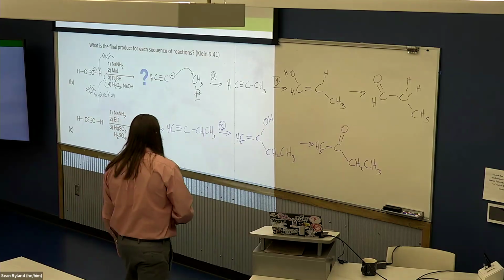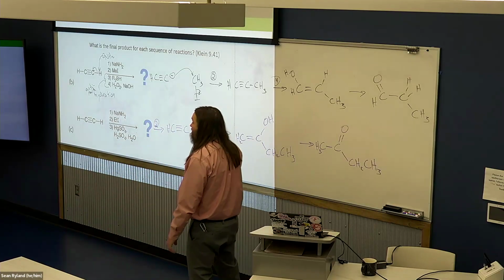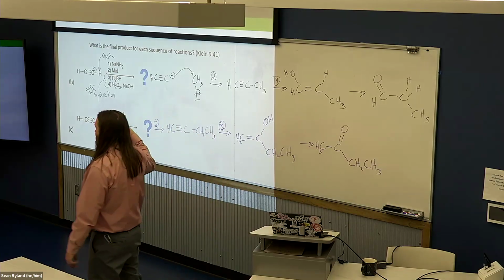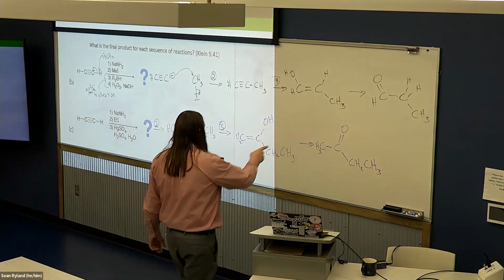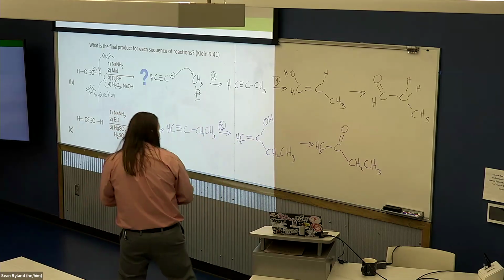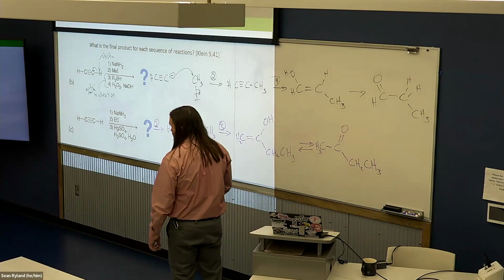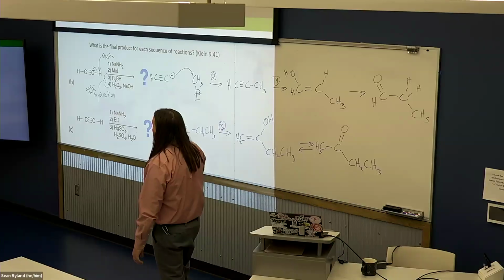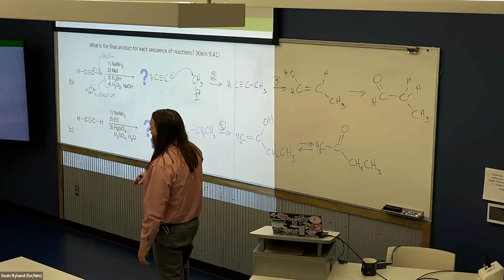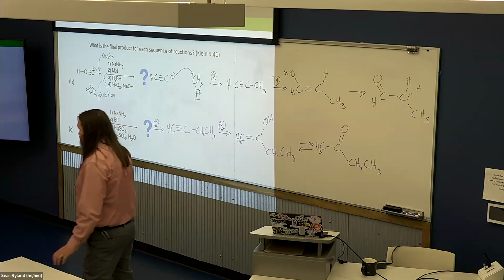That's the tautomerization, right? So we need another key. Anytime you see an enol, you should automatically turn it into the carbonyl version, because the carbonyl versions are more stable. So I guess technically, I should show this as an equilibrium arrow. It is always an equilibrium arrow, but for most of them, it's like 85 to 15. It's going to favor the carbonyl form.